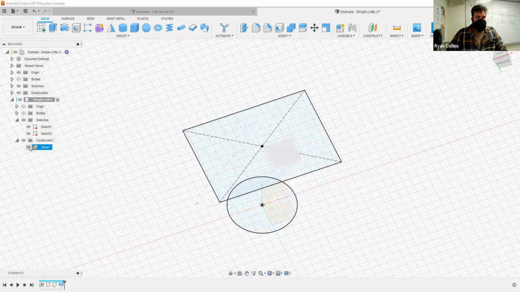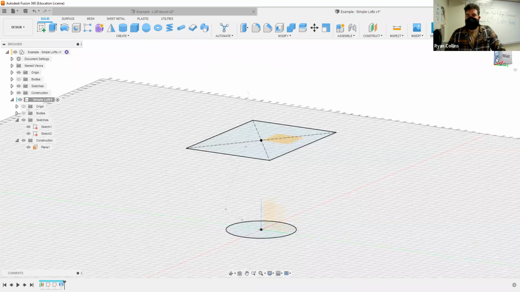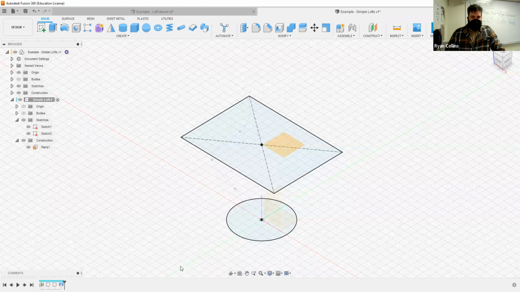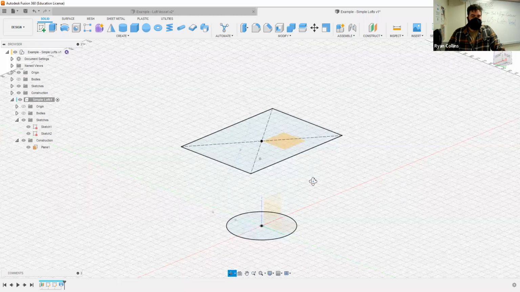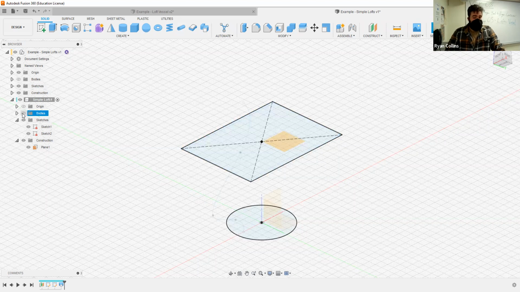Open up the sketches and show you the construction planes. So what I've done is, on the origin plane, if I'm going from looking at front or rather perspective, on the origin plane, there's a circle. I created a construction plane floating up above that, and then I created a rectangle on that. The loft tool will then create a transition body between those.